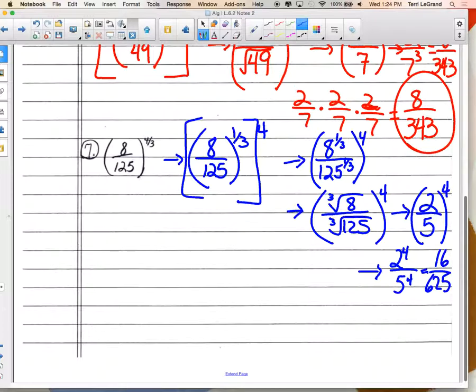And can it be simplified some more? Are you sure? Unless you want to make it a weird decimal? Yeah, that's not called simplifying, we make it a weird decimal. Okay, so we're gonna say that nothing goes into 16 and also goes into 625? Correct, oh, okay, then we're gonna circle that and say we're done.